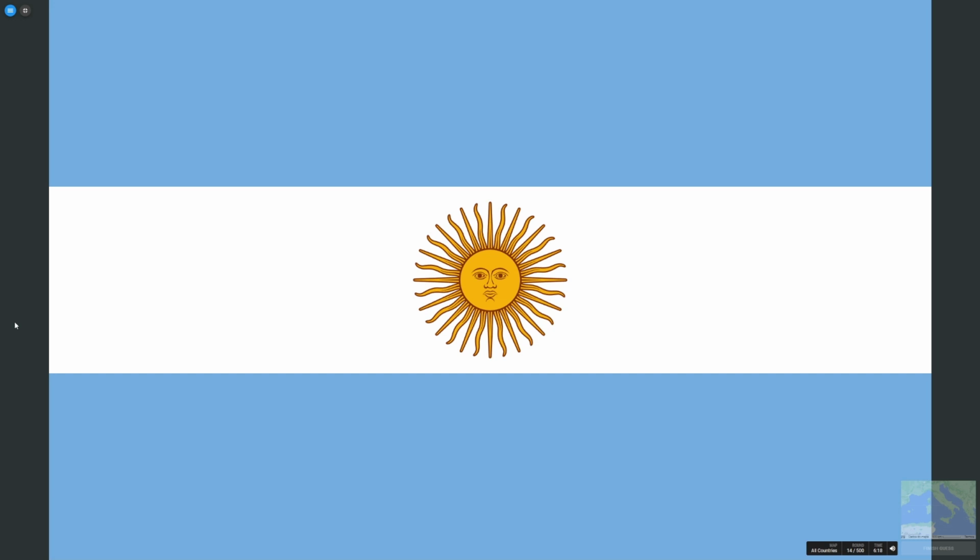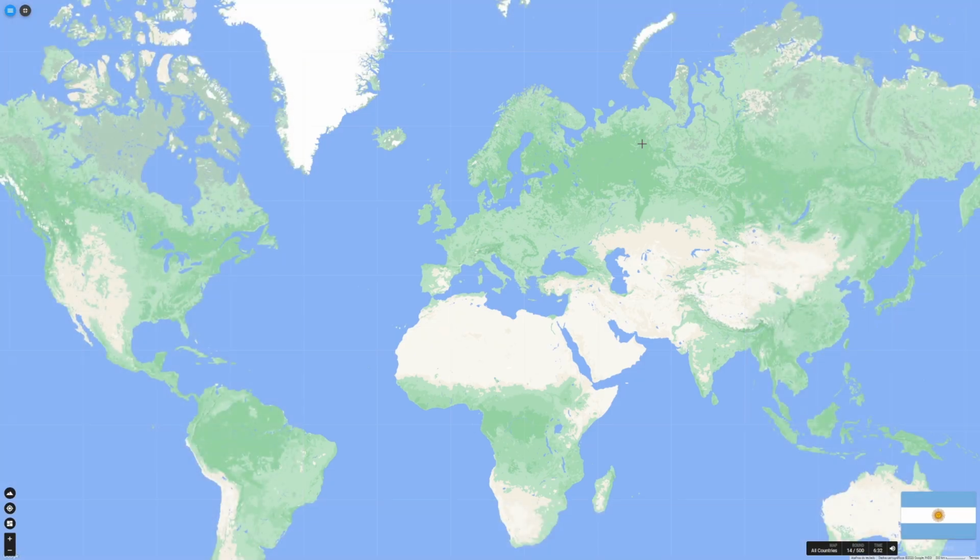For Argentina, we have for the flag a horizontal tri-band, light blue, white, and light blue once again. And just like the Uruguay flag, we have the sun of May. So for clicking on Argentina, it's the second biggest country in South America. So we have plenty of room to work with. In my case here, I don't need to pan for it. So clicking here on these lakes, it's gonna get you Argentina.